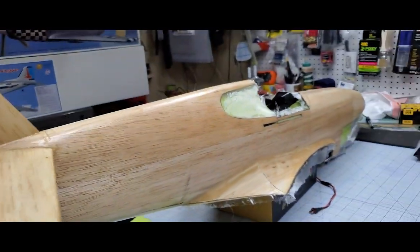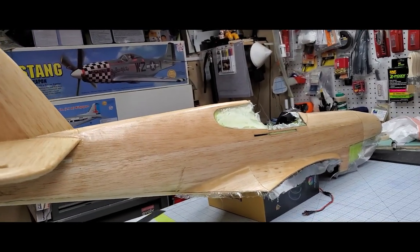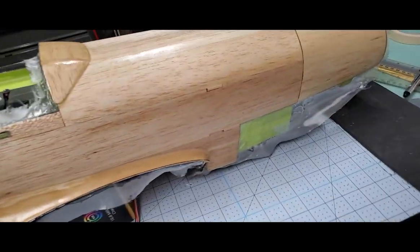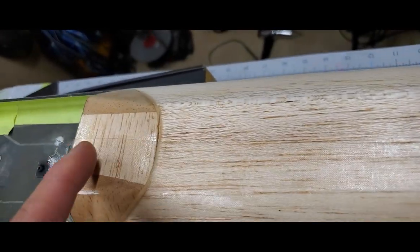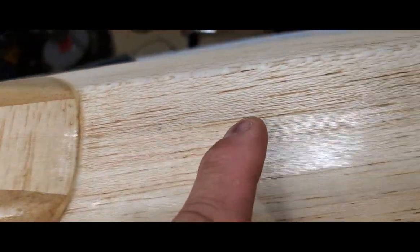All right. This is the wet look right now, technically. But yeah, so we got the right hand side of the fuse basically glassed, and it's dissected in the middle, so it stops right about here. You can see the glass stopping right there. Stops right there. So it's basically dissected straight down the middle.